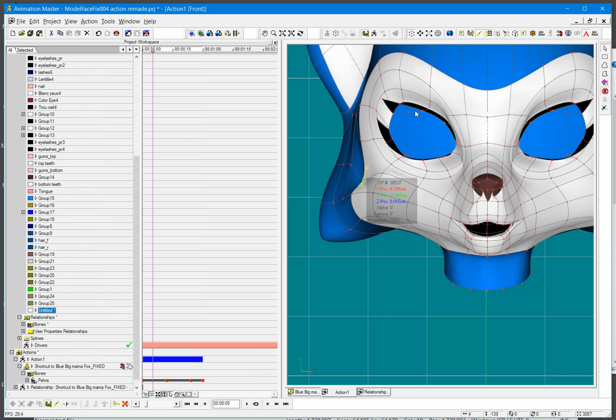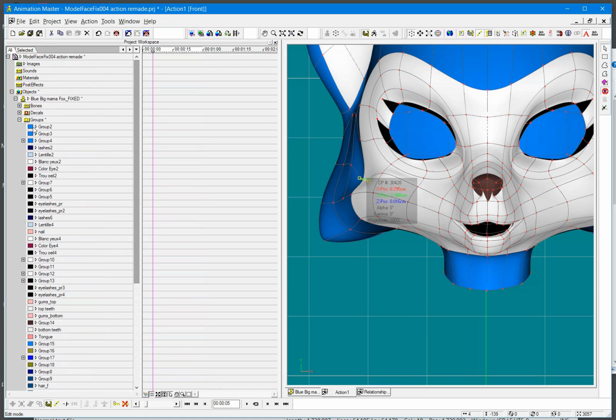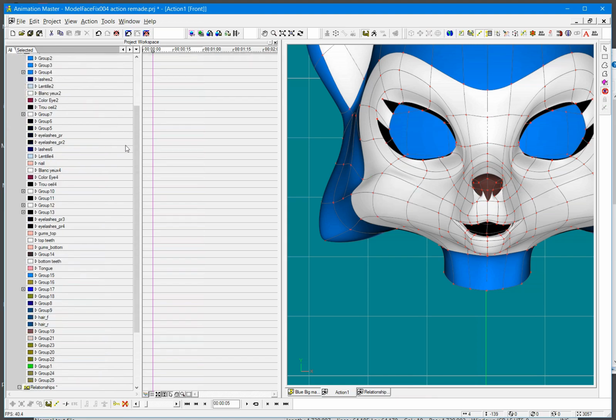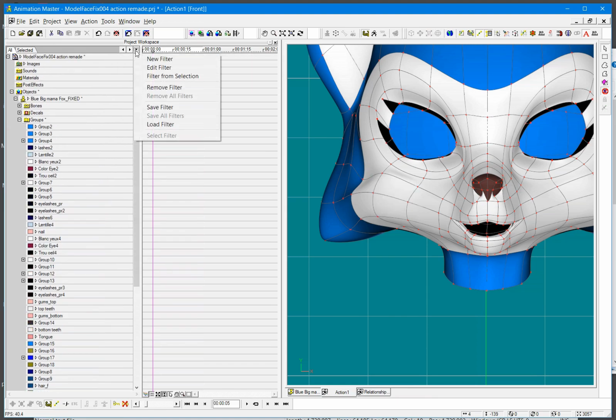And if we look at it the other way, 30428. Is it possible for me to search for a CP number? New filter.